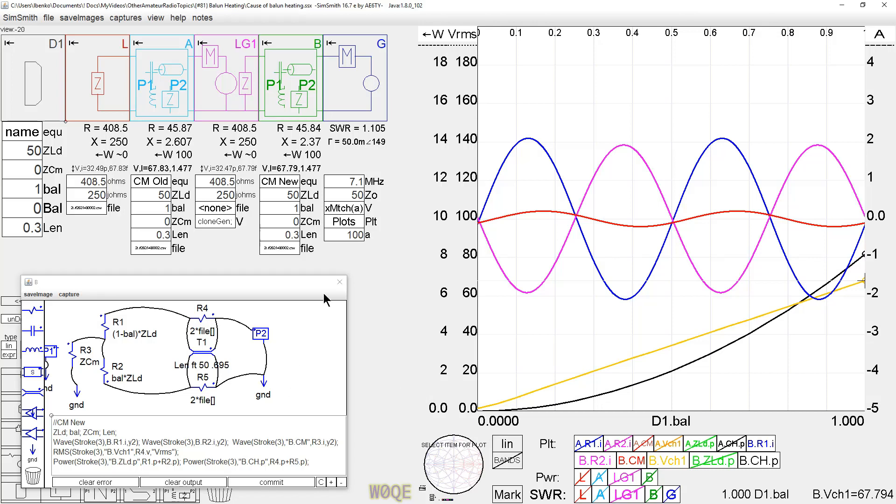Before we get to the results, let's look at the other circuit just for a moment. The other circuit gives us almost exactly the same results. But if we look very closely, and we look at the common mode voltage here, we see a little difference. Down at the very bottom, we see a slight difference in the common mode voltage.